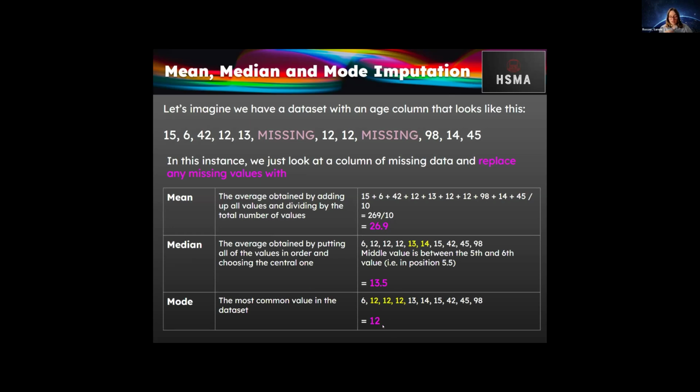Now, what you can also see here is that we've got some quite different outputs. The mean and the median and the mode are not equal. That can relate to the shape of your data, the distribution of your data. Is your data fairly central, or is it heavily skewed one way? That might affect which of these you choose to use.